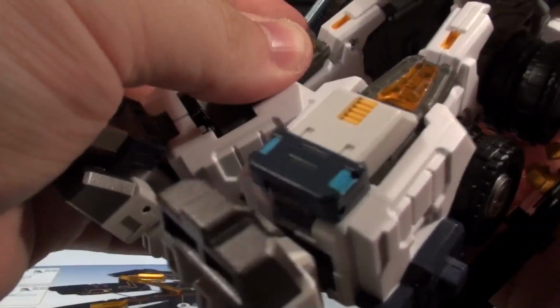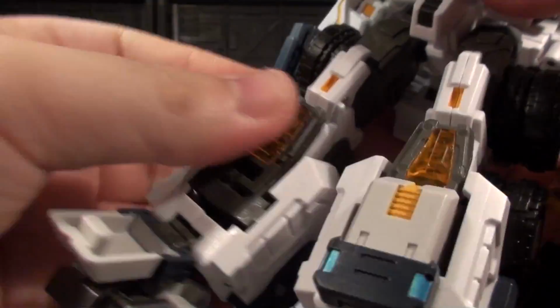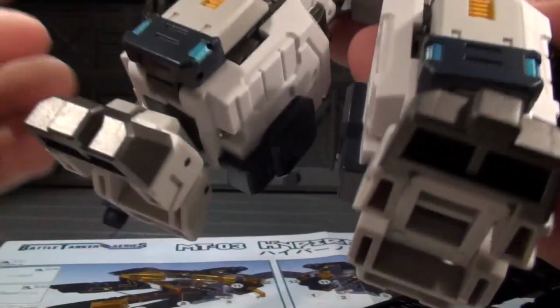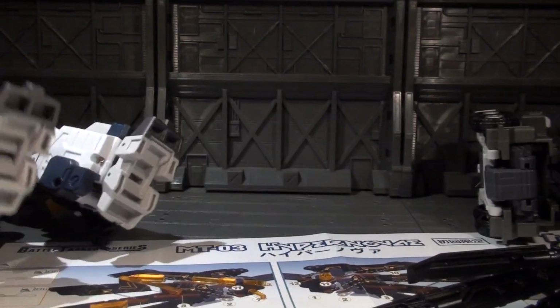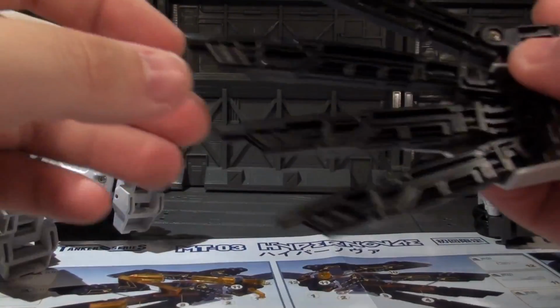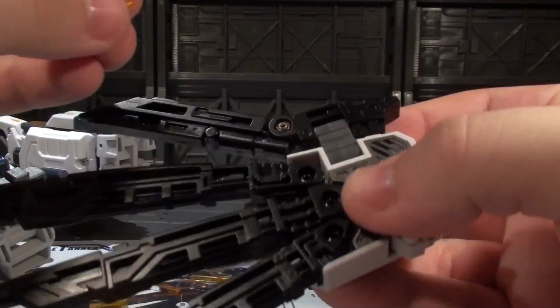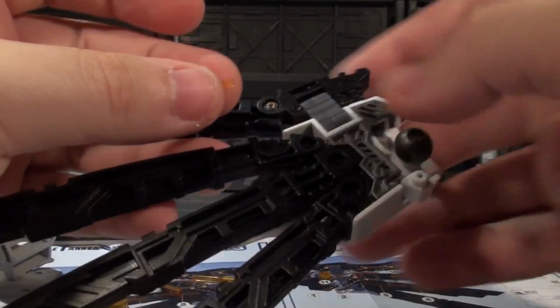Once it goes in, though, oh, how satisfying it is. Just like that. There we go. Close that up. And we've got the easy part done, I guess. Let's move on to the wing. So, I'll start off right now with the part that uses this stomper thing to actually get set in place.